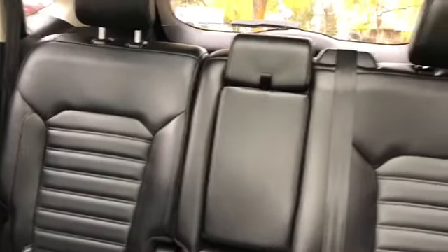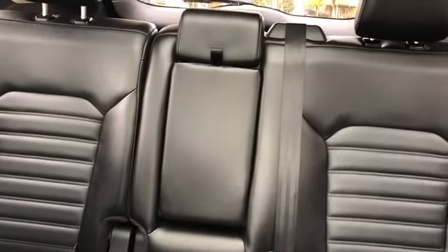As for the rest of this vehicle, we do have black leather throughout. It seats five passengers with three in the back. You can see we have that 60-40 split in the back seat to pop the seats down separately. You do have that pop down armrest as well for your rear passengers. And then taking a look up, we have that dual panel moonroof.